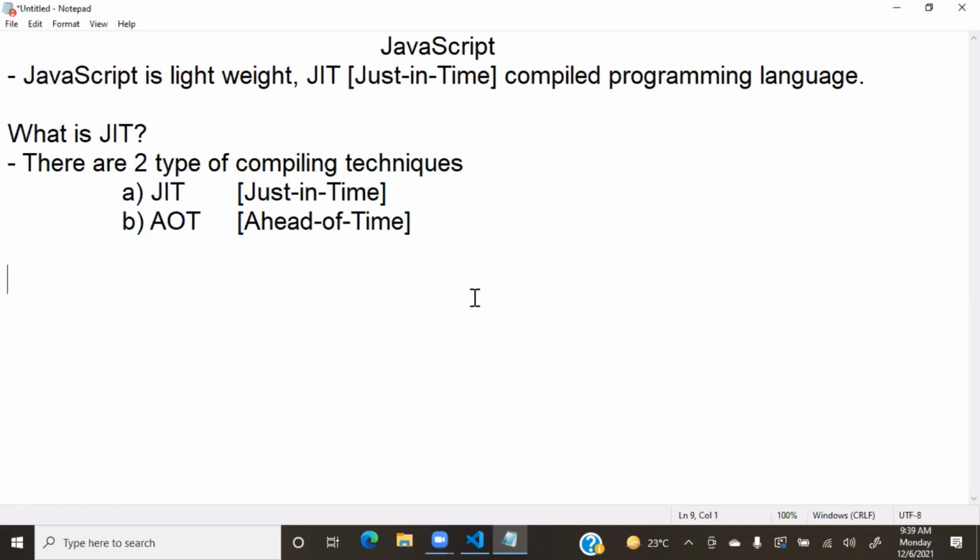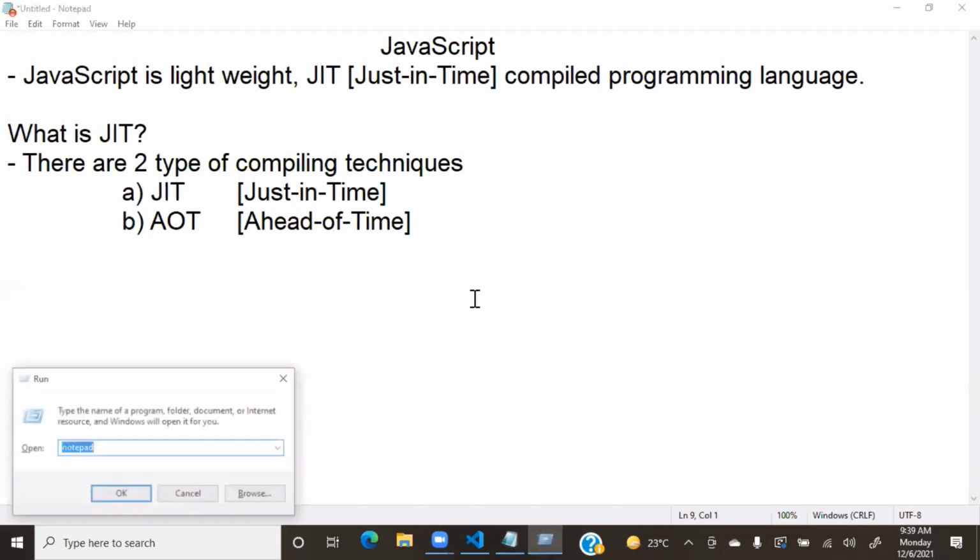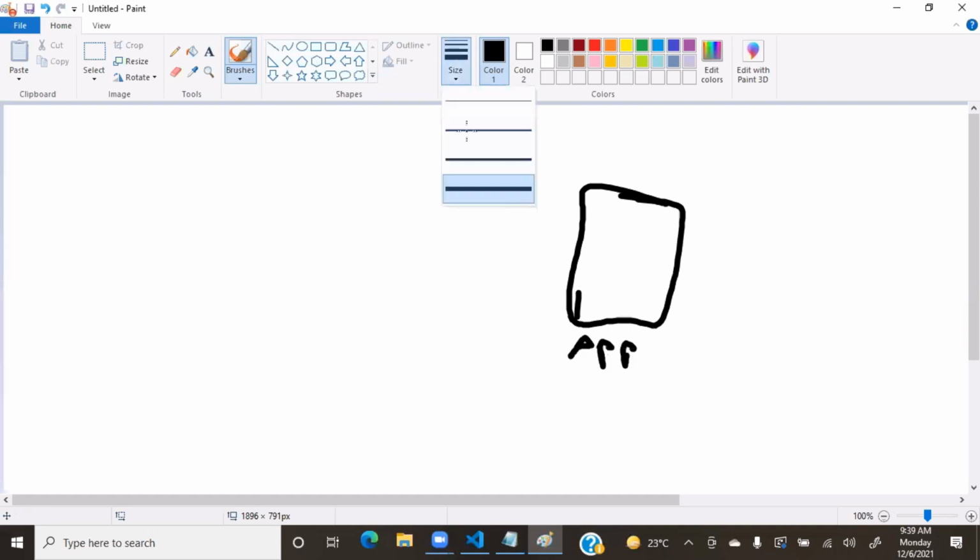Right. So the difference between these two is that JavaScript based technologies use just in time. Ahead of time, the concept is actually simple. For example, suppose we have some application, so this is the app. And we have some browser.